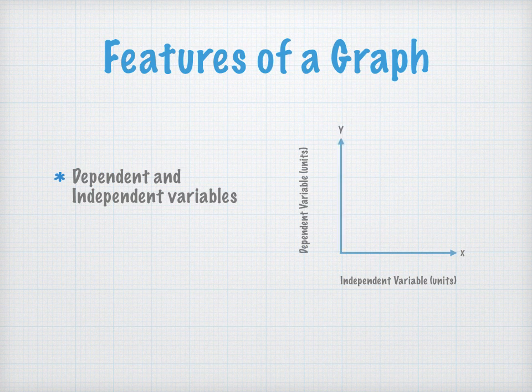The dependent variable is the variable that we're measuring as a response to changing the independent variable. We usually plot the dependent variable on the y-axis of our graph, or vertical axis. We use our axes to plot the data, but we first have to develop a scale for our data. Some criteria for determining our scale are as follows. We want to make sure our scale spreads out the data so that it takes up most of the plot area.